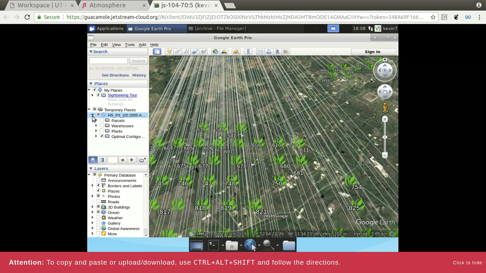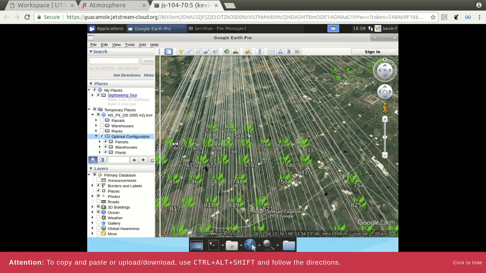And you can play around with this option, just to uncheck or check some of the parameters, and customize your visualization.